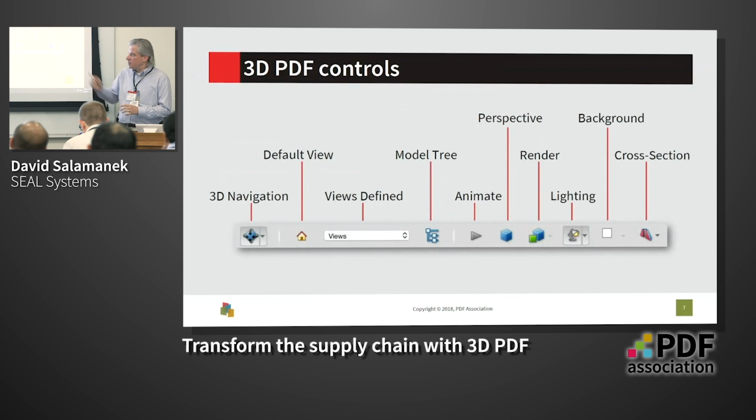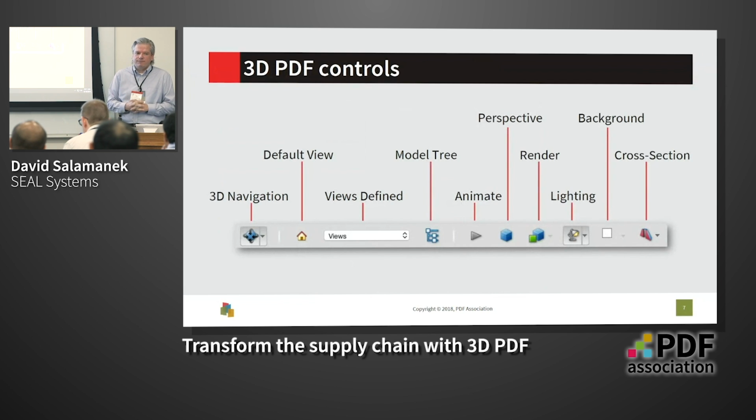The next part is the model tree. I'll get into that a little bit later. It shows all the parts broken out. You can change perspective, you can animate, somebody can do a kind of breakout of the part and how it assembles together, and they can include that information so you can hit the play button, and in that 3D PDF you're looking at on that reader, you'll see the whole part assemble itself.